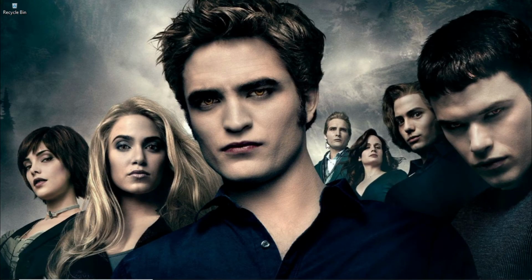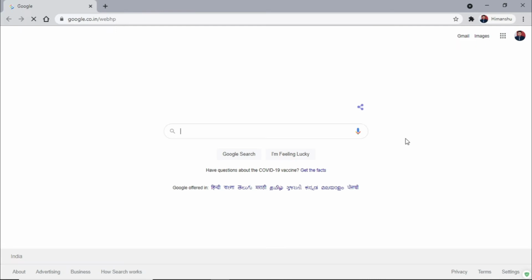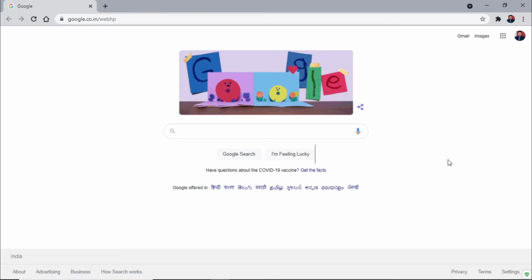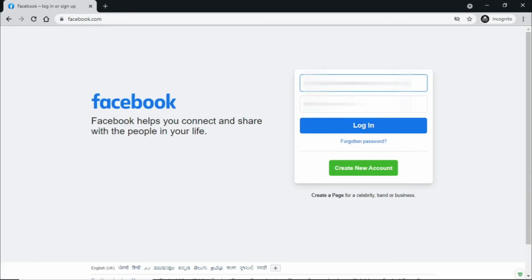If you want to turn on the two-step verification on your Facebook account, you need to first of all open the browser, whatever browser you're using, but I'm using Chrome. If you want to enter the incognito window, or if you want to use it here, then you can tap on Facebook, but I want to use incognito, so I just press the shortcut key, which is Control Shift and N. And as you can see, you are going incognito. Tap on facebook.com and sign in with the username or the email address and the password.